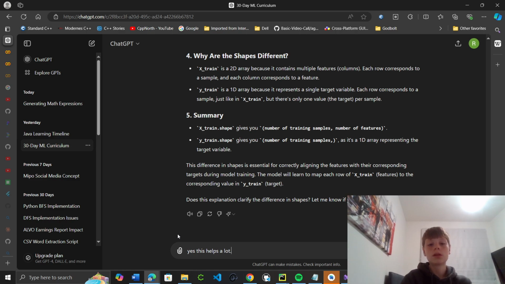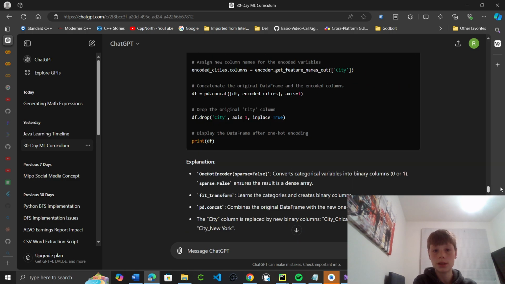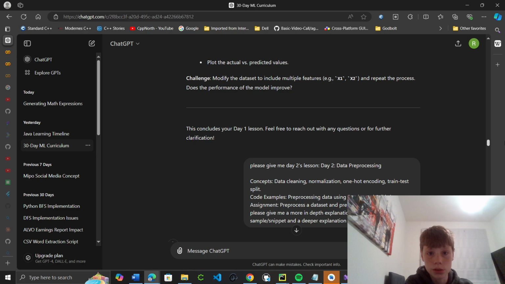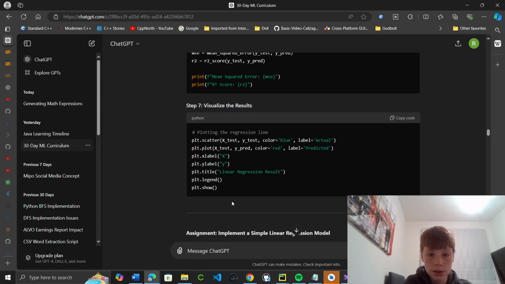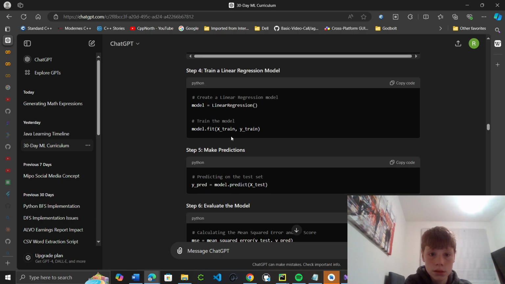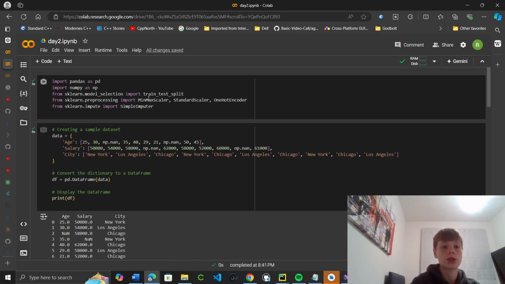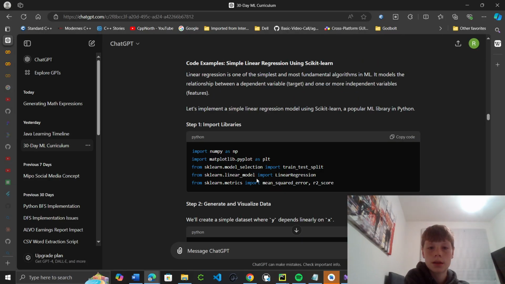Now, what I am going to try and do is use the linear regression model that we learned from yesterday's lesson. So we need to make the linear regression model. Have we already got linear regression? I don't think we do. Let me just copy this first.